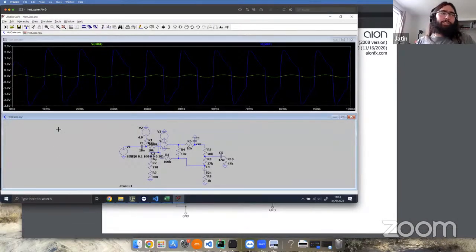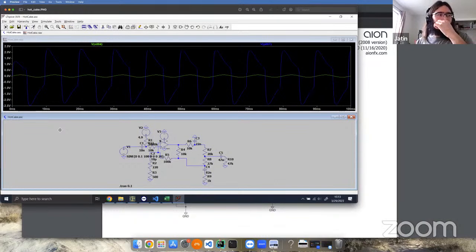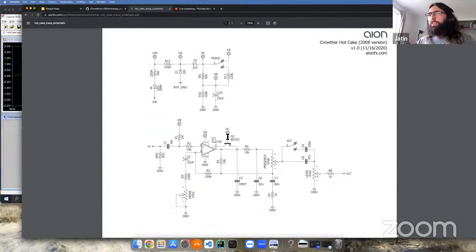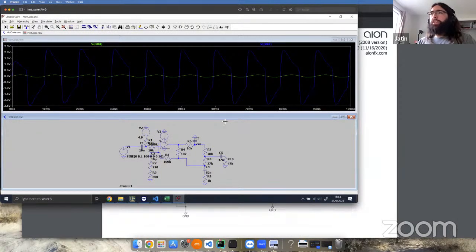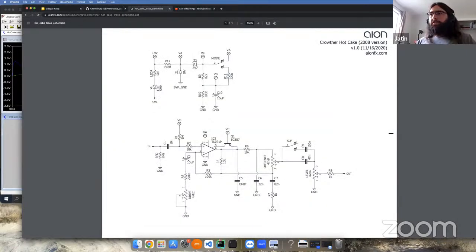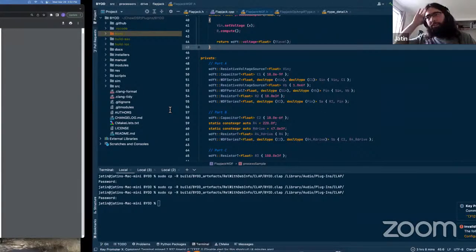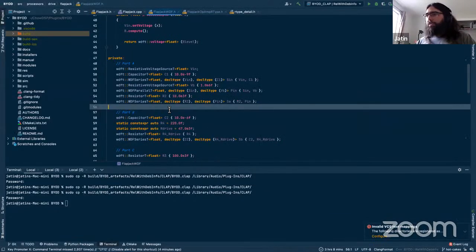Yeah, so I did this on my other computer because I don't have Spice on my Mac. But this is basically the op-amp clipping that we get when the transistor is being bypassed. So depending on which mode you have the pedal in, this transistor may or may not be operational, might be bypassed. So this is the bypassed version. And so you can see we're getting some op-amp clipping, which is kind of an interesting shape. So let's see if we can recreate that. And I've put together a few things that will help us get there, but we'll see what happens here.